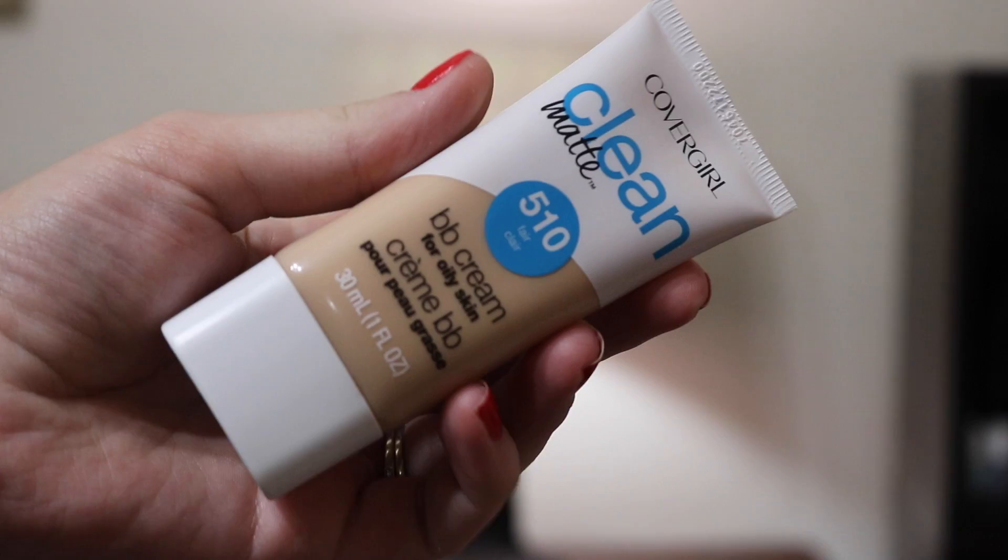Now onto some of my non-nail-polish favorites of the month. My first favorite is the CoverGirl Clean Matte BB Cream for oily skin. This is not something I typically talk about, but I have awful skin. I have PCOS and one of the things I deal with is a hormone imbalance — I have excess androgens and I break out like a 13 or 14-year-old boy. I have to apply acne medication every single day so that my skin can look normal. I came across a video on YouTube and they did some check-ins showing how it looks at the end of the day. My skin is very, very oily — it breaks down just about anything — and this is holding up so well. I would say it's a light-coverage foundation, but it's really easy to apply; I just use my fingers and it works out well.